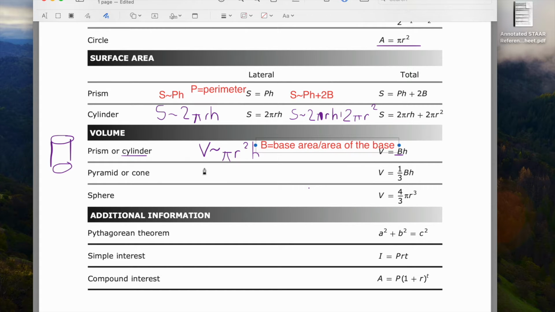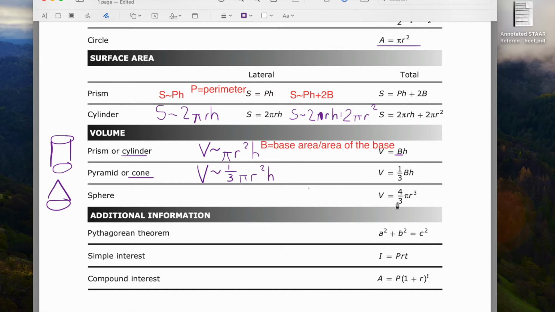Okay, so for a pyramid or a cone, we use the formula V is equal to 1/3 B times H. Depending on what type of pyramid it is, you might have a rectangular pyramid or a triangular pyramid. Your B would be whatever the shape of the base is. But in 8th grade math, we mostly use it for the formula for the cone, which is V tilde, and we're keeping the 1/3. With a cone, we know that the shape of the base is a circle, because this is what a cone looks like approximately. And because the area of a circle is found by multiplying pi radius squared, we're going to do that again. And lastly, we have the height.